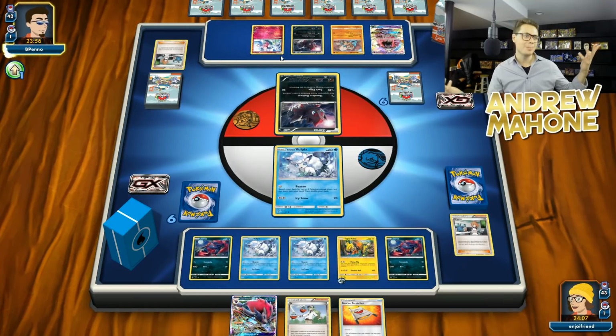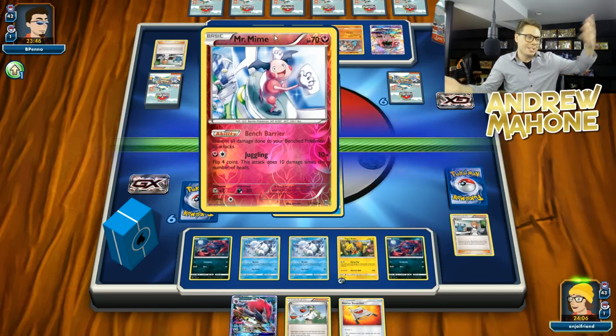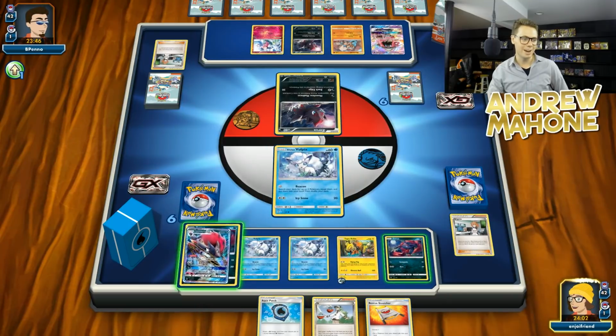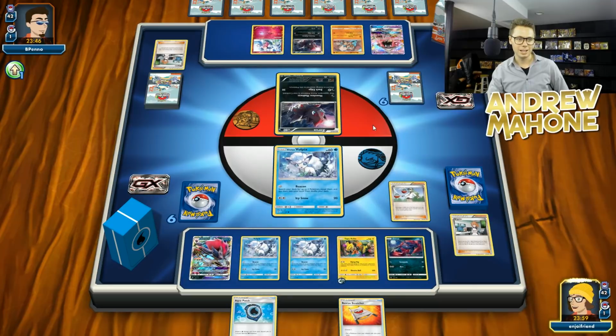Oh, great, they play Mr. Mime. I thought it was a fairy deck, but it's just a Zoroark Lycanroc deck, and I've got a DCE on a Tapu Koko. Fantastic. This is not what you want. But this is fine. Nonetheless, really wish I'd attached that DCE to someone else now, but live and learn.